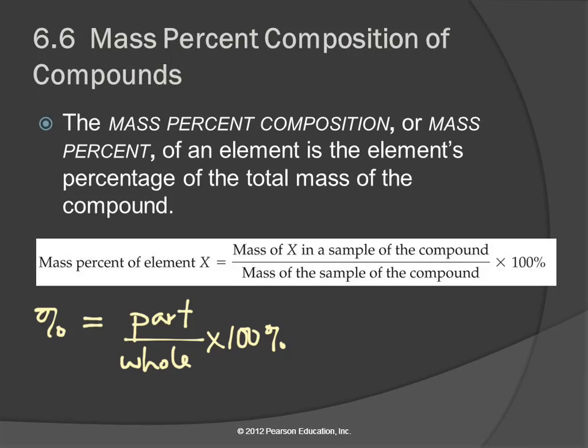The analogy I use a lot for percentages is my oldest son, when he was in kindergarten. There were 20 students in the class. 15 of them were boys and 5 of them were girls. And so you can calculate the percentage of boys, the percentage of girls. It ends up 75% boys, 25% girls. And if you've been around 5-year-old boys, or if you remember being a 5-year-old boy, you know that that's a lot of boys. It's a lot of boys.